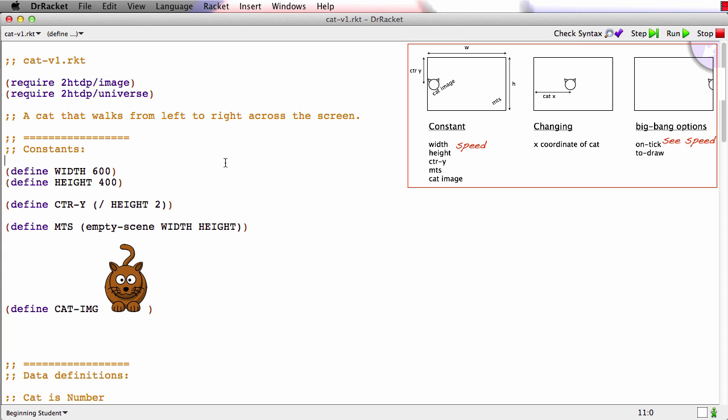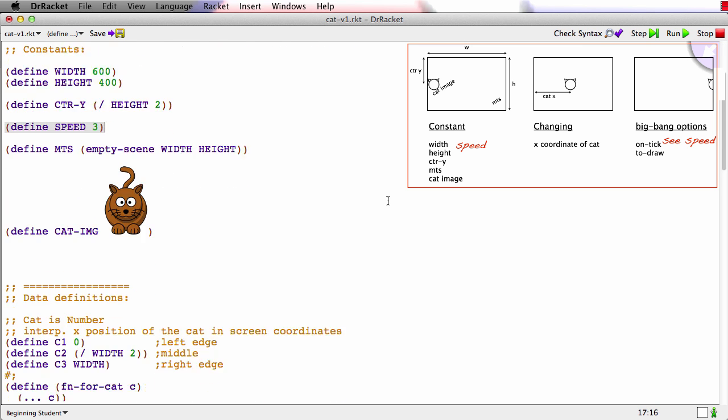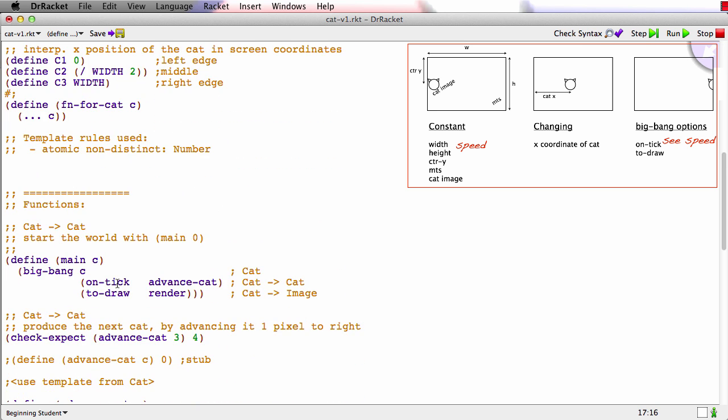So now that we've updated the analysis, let's just go through and do it to the program. Well, the first thing is there needs to be a speed constant. So I'll go right here and I'll add the constant speed. And 1 was too slow, so let's say 3. The great thing about it being constant like this is if we think later that 3 is not enough, we can change it again. So I've checked off this part of the analysis where I was supposed to add the speed constant. And in the notes I made on the analysis, it says I also need to go look at the onTick handler. So I scroll down here to Big Bang, and the onTick handler is called Advanced Cat.